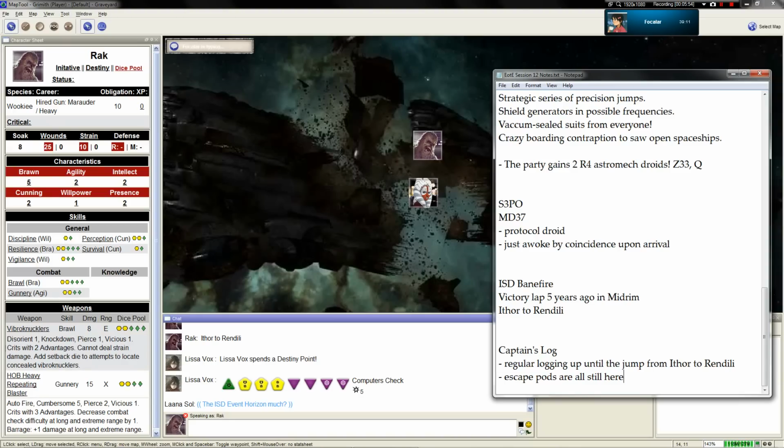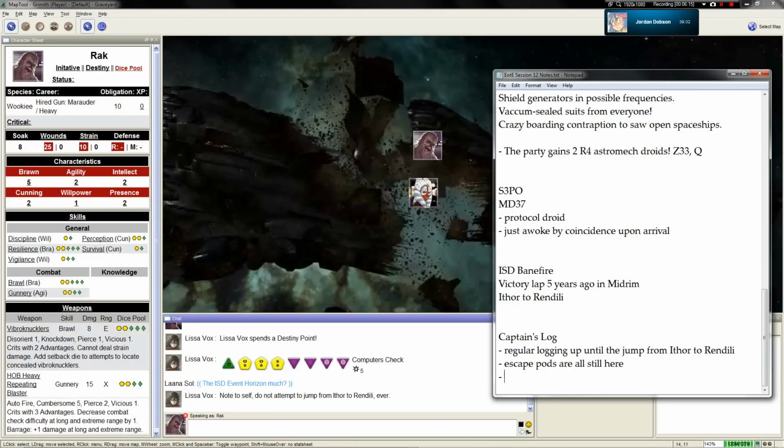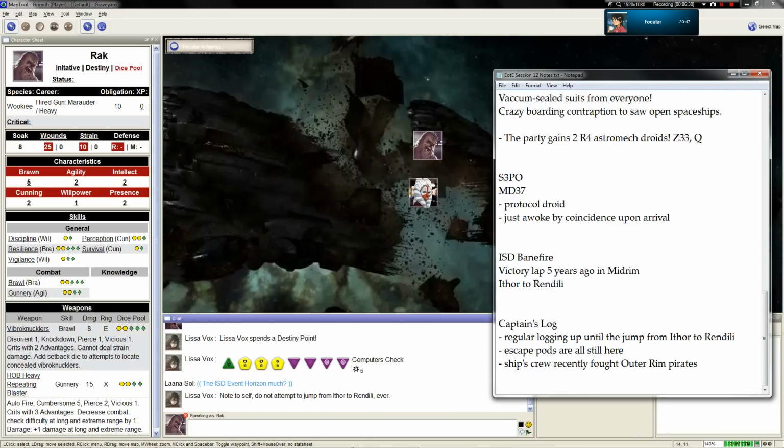Any indication or any sort of clarification on what the victory lap was for in the captain's log, Lissa? I actually don't know that. It seems that the ship had just gotten done with fighting a campaign against some outer rim pirates that made an incursion in the mid rim. So they were fighting pirates because pirates are a constant threat to the not-center of the galaxy. I suppose any excuse to have a celebration. Hey, when you're on a giant Star Destroyer, I guess there's reasons to be happy.